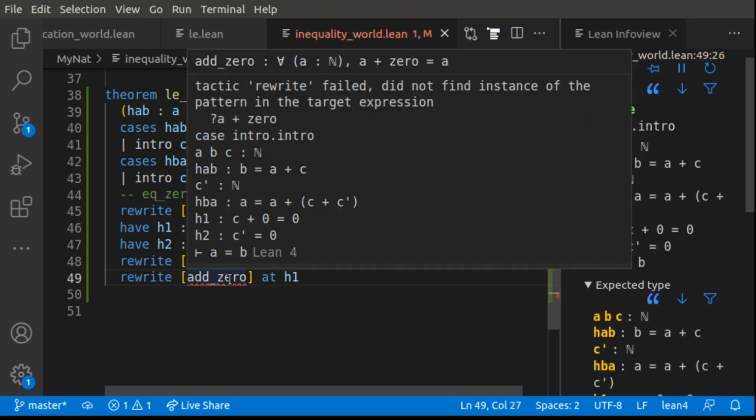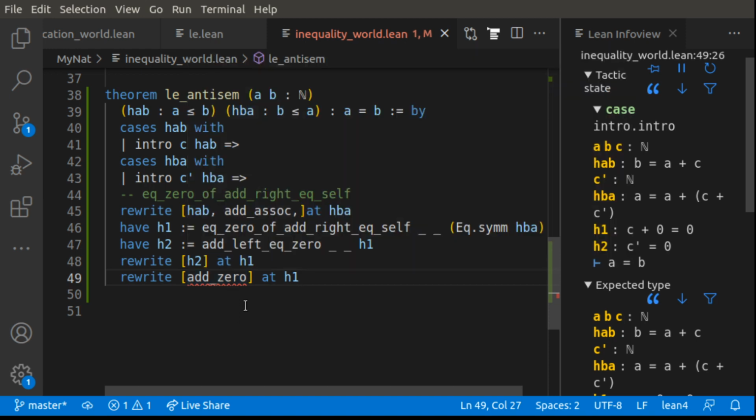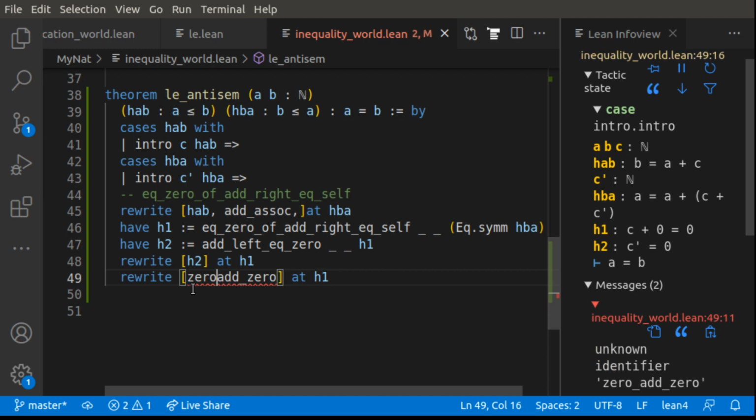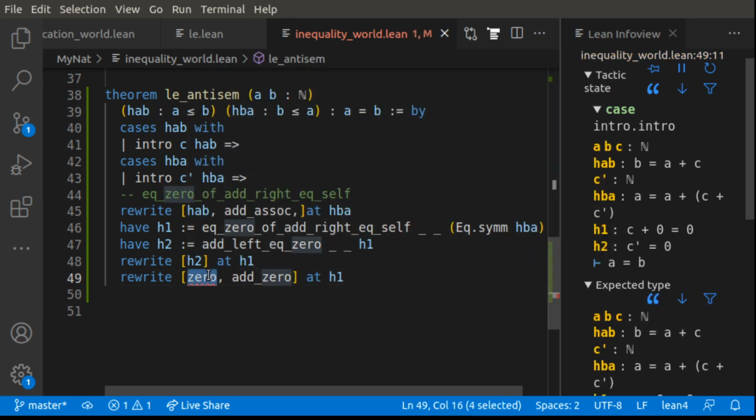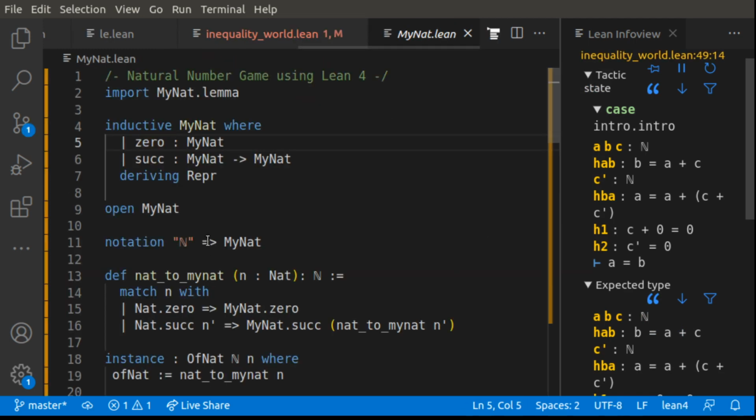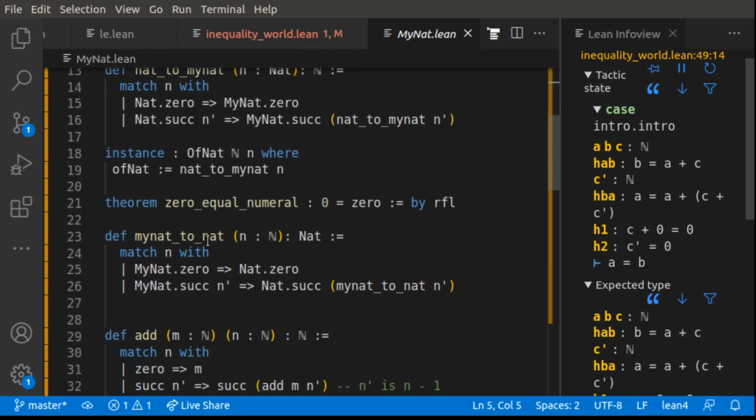Huh? Oh, that's annoying because we have plus 0. Let's see. 0. Of that.